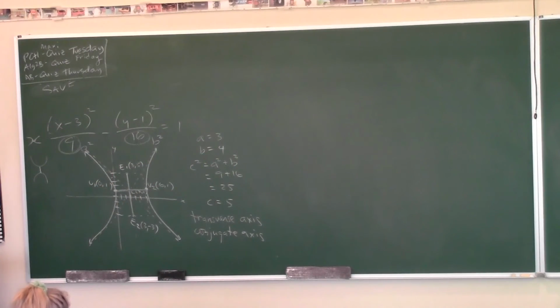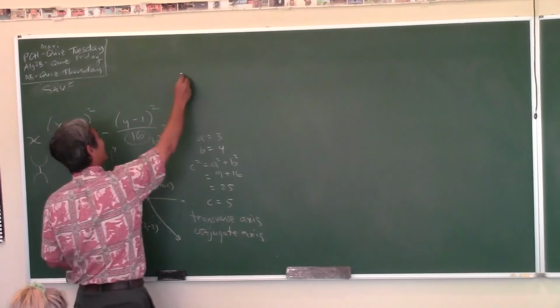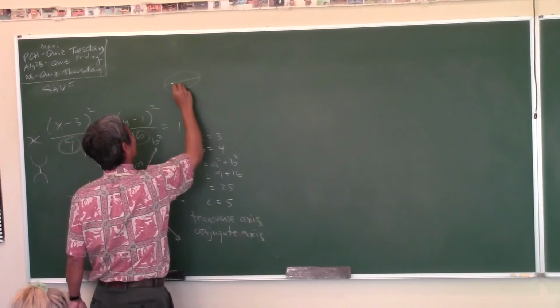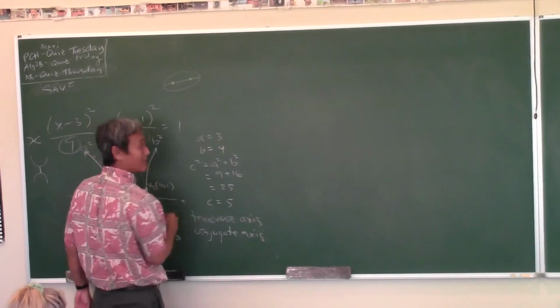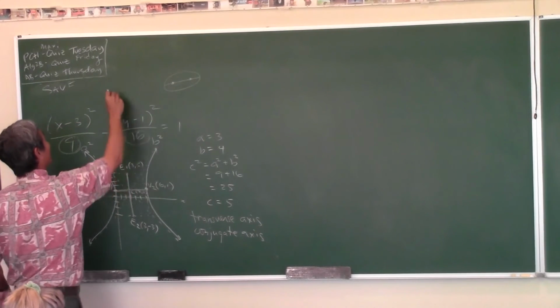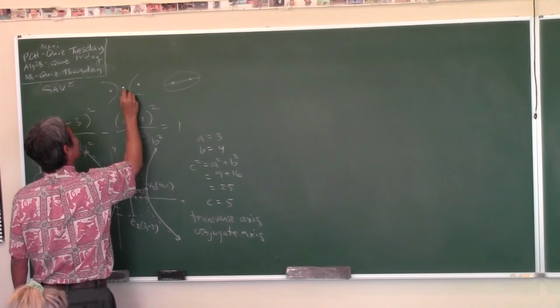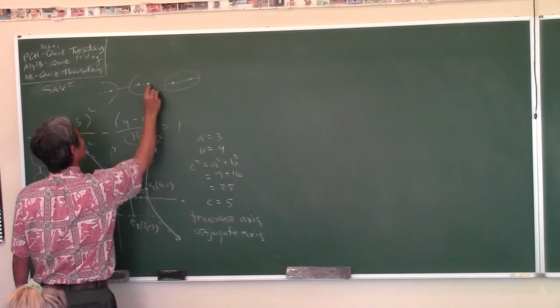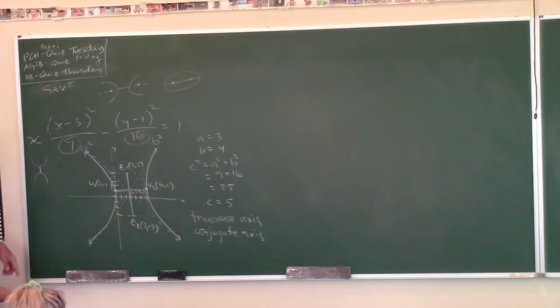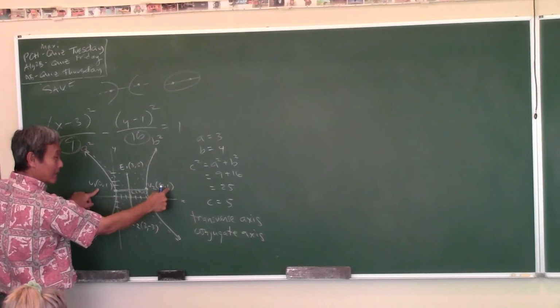Okay, now what about the foci? Now, when you have an ellipse, here's the major axis. The 2 foci are like that, yeah? But when you have a hyperbola, the 2 foci are over here. But it's the same thing. Here's the transverse axis. See how it lies? It would lie on the transverse axis, or the extended transverse axis. So the 2 foci are going to be over here, like that.